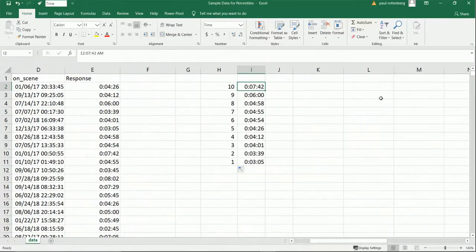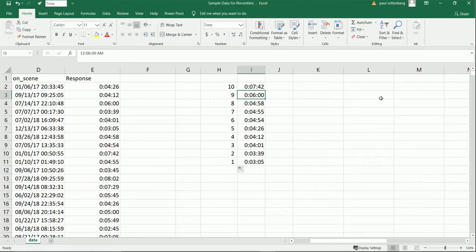Now, typically, the fire service tends to talk about 90th percentiles because of the influence of NFPA 1710 and, to a lesser degree, 1720, and certainly 1221 on the dispatch side, although 1221 refers to some other percentiles besides the 90th percentile, but we're going to focus on the 90th. Now, it just so happens that in the data we're working with, the ninth value here is 6 minutes. It's totally meaningless that it's 6 minutes. It's just totally random that in this sample data set, the ninth value was 6 minutes.